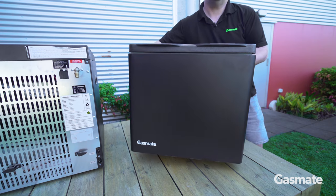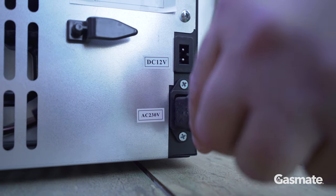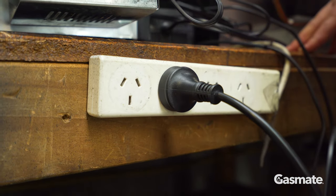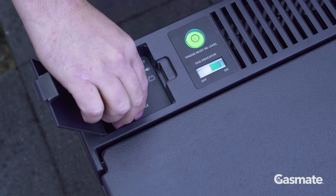When setting up your fridge, make sure it's on a level surface and out of direct sunlight. To connect your unit to the mains power, plug your cable into the AC power socket and plug the other end into the wall socket and turn on. Then turn the mode selector to the plug symbol and turn your thermostat control to max.